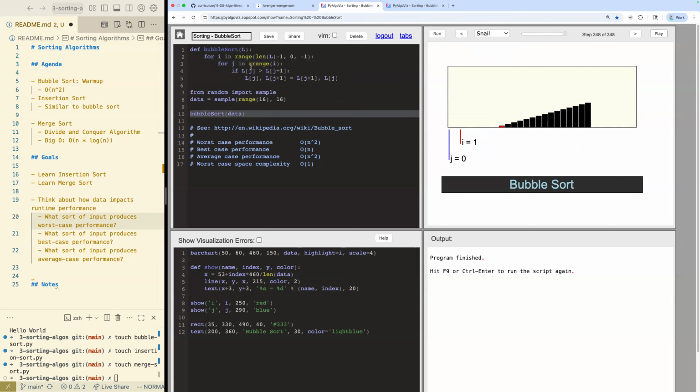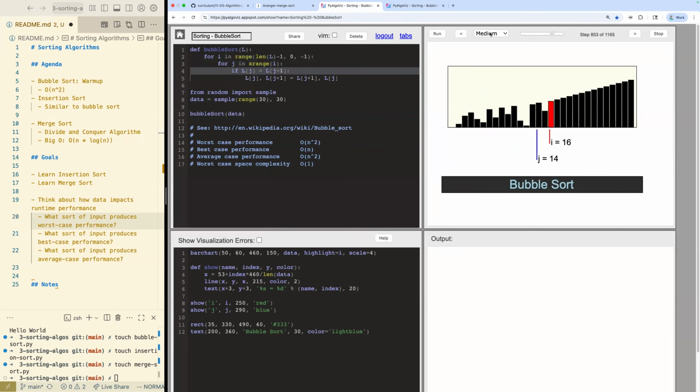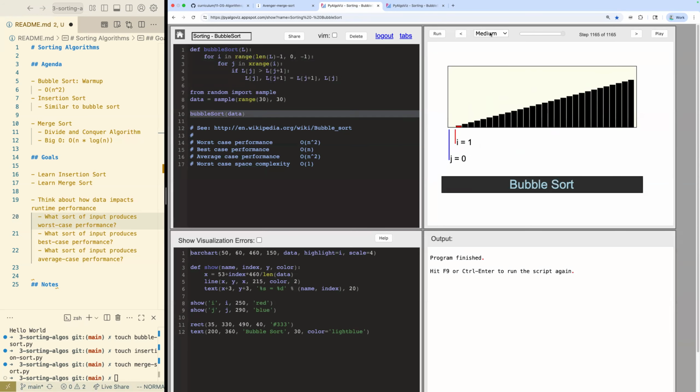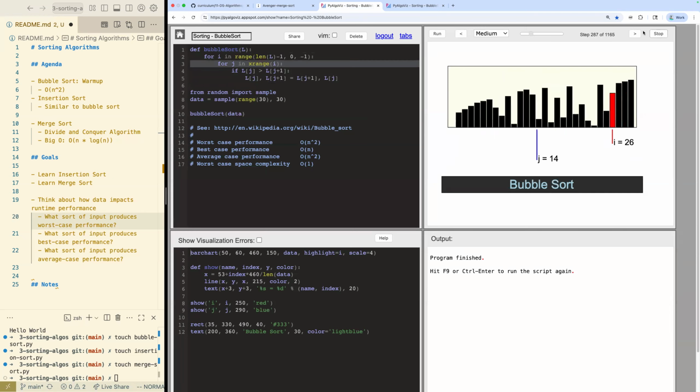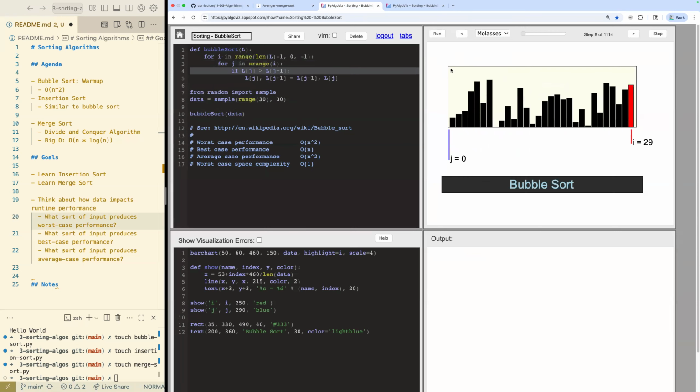My apologies, I didn't think that fiddling with this would cause an issue, but the visualization seems like it's gotten a little off. So now if we run this at molasses speed, let's see how we do. There we go. This looks much nicer.